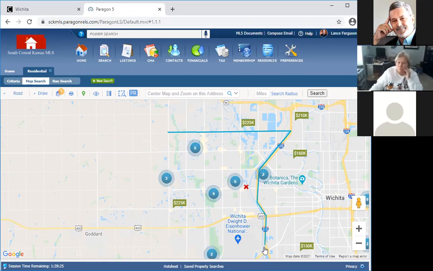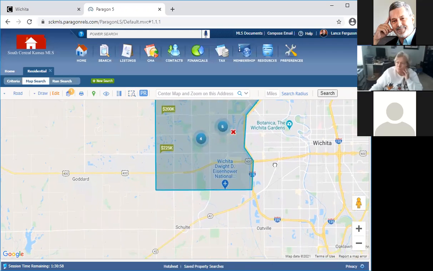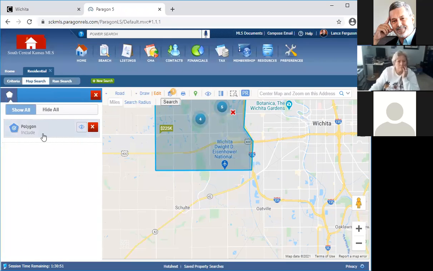Now look, I want to go farther south, but the screen won't let me, I don't think. Let's see if it allows me. Nope, it won't let me do it. So I draw my map in, I finish out the polygon, and then I can move the screen up, and then I go over here to edit. Everybody see where I see edit? Click on edit. Here is my polygon. I click on it, and it highlights this polygon, and then I can go in here and drag.